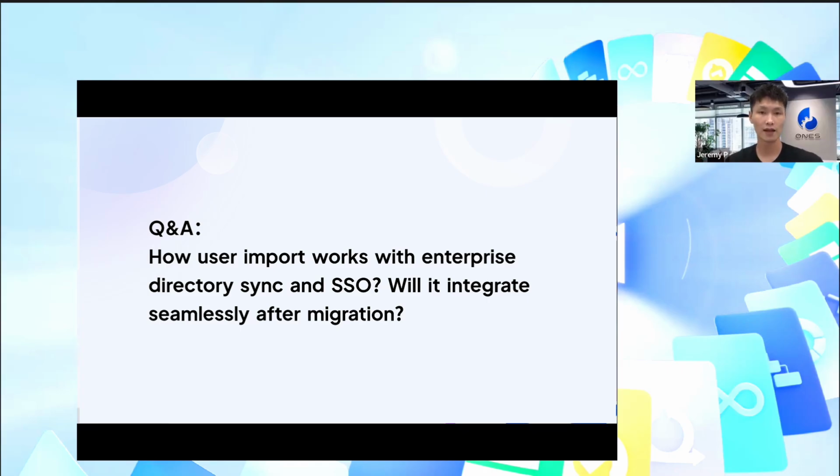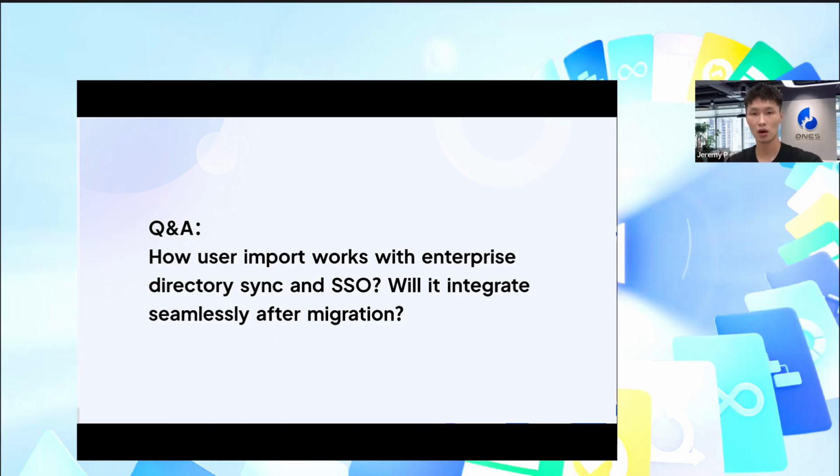For example, if the user account gets migrated and we set up the user SSO, and the user logs in through single sign-on, the One platform will automatically match the identifier. Normally it is the email. If the email matches the user record in the One platform, it means this user is already in the One platform, so it will log in successfully.